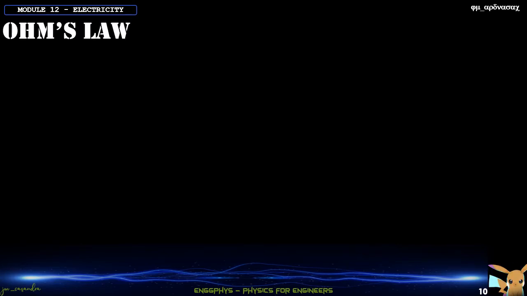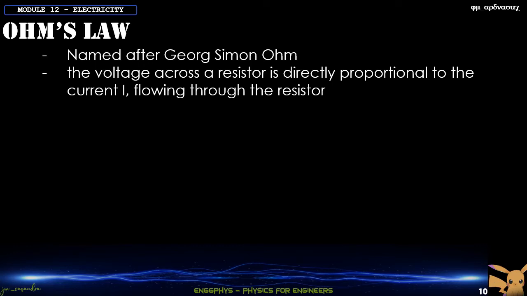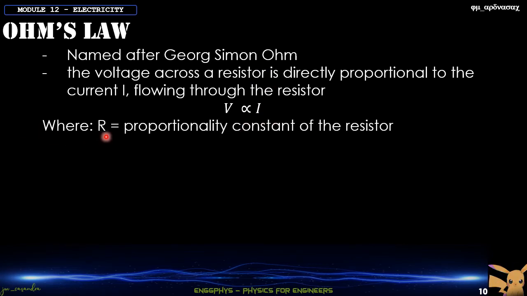So we have our Ohm's law. So Ohm's law now is named after physicist George Simon Ohm. And under this law, it would simply state that the voltage across a resistor is directly proportional to the current which is flowing through that resistor. So we could write now that V, or your voltage, is directly proportional to I. Okay? So to write this, we now input a proportionality constant, which is the resistance of our resistor. So in that case, we could write now the equation V equals IR.